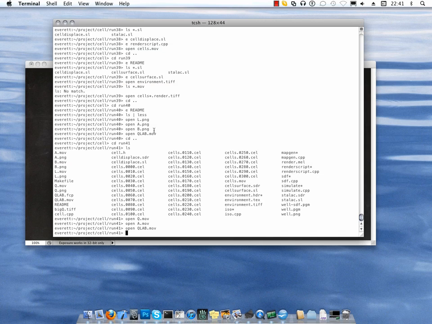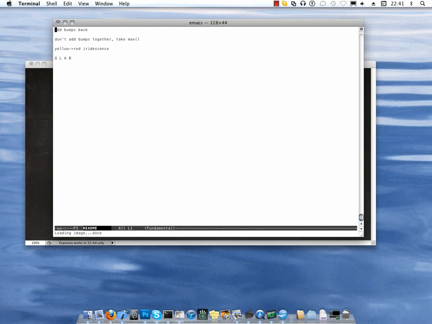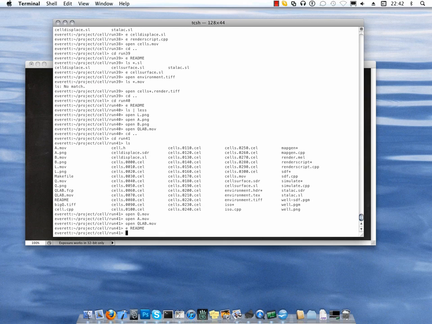I didn't generate a new one. Let's look at that README. Yeah, that README: use cellular noise technique to keep cells from merging. Create flat space between. I wonder if I changed anything else.